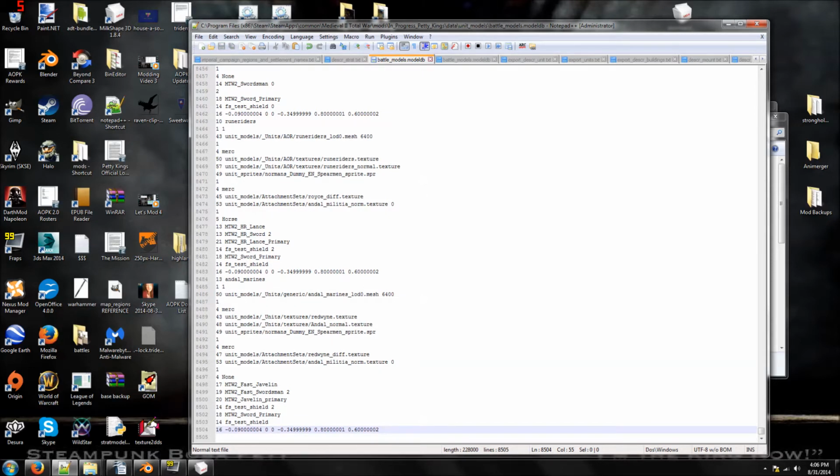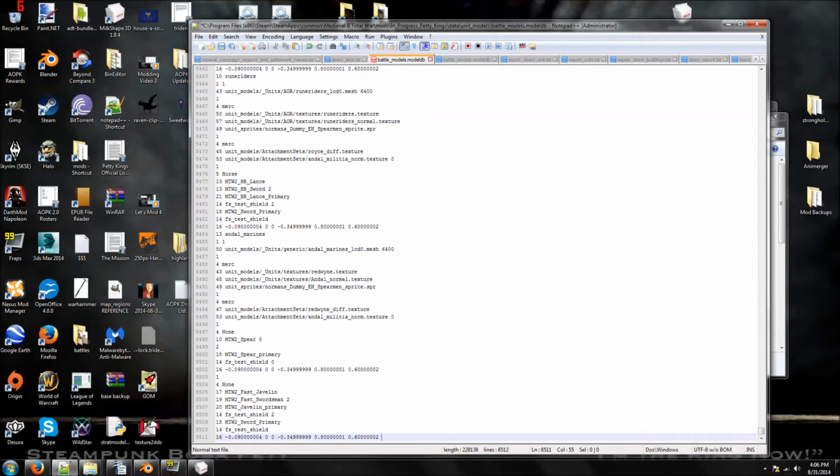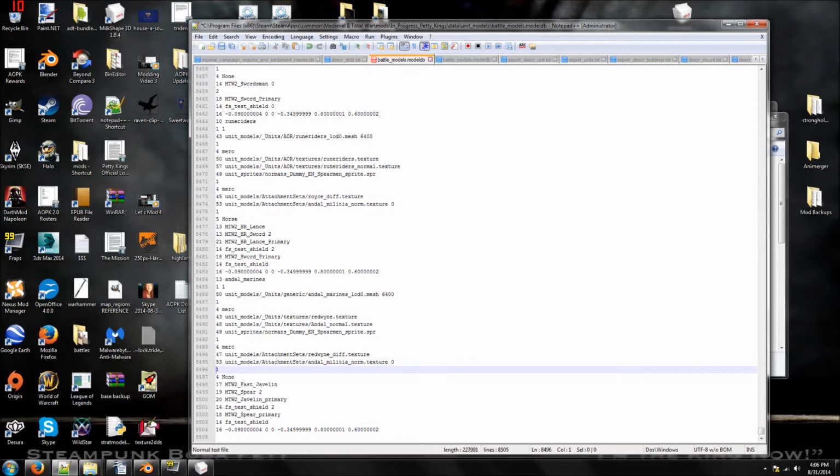Now, the one problem with that is, one second, I'm going to Control Z. Yeah. So this is my new one, this is the old one. I need to also make sure to replace these here, like the sword animations, with the spear animations. So I'm going to copy that, medieval to spear, and spear primary, replace sword primary with spear primary there. And there, that should be good. Okay, so I believe this should work.